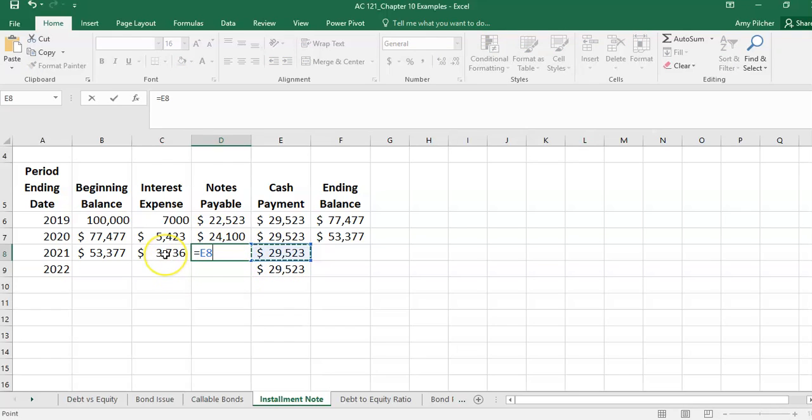As you go through an installment note, the split between interest expense and principal switches. So you pay higher interest payments in the beginning of the loan, and your interest payments get less and less. So the equal payments that you pay every month start paying more and more against the principal.